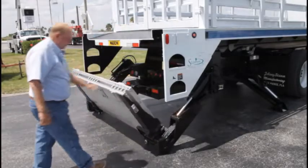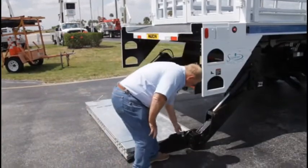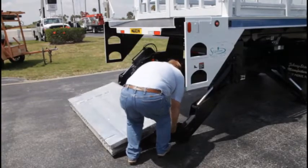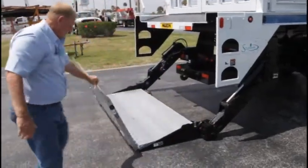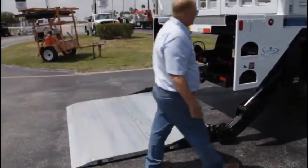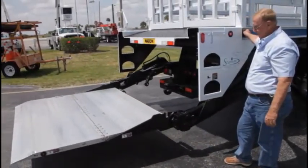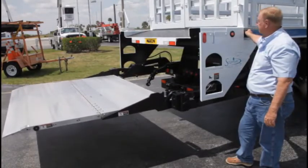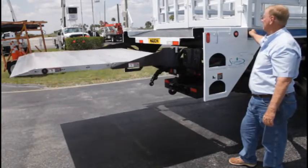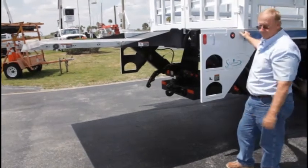This falls back, stand back. Now there's a little trip lever right here. This trip lever allows the rest of it to come out. Quite noisy, but it's there. That's your lift gate operation. I'm going to put it away.